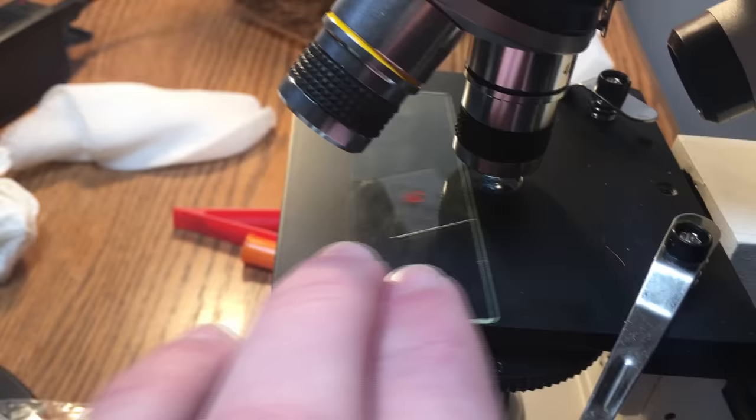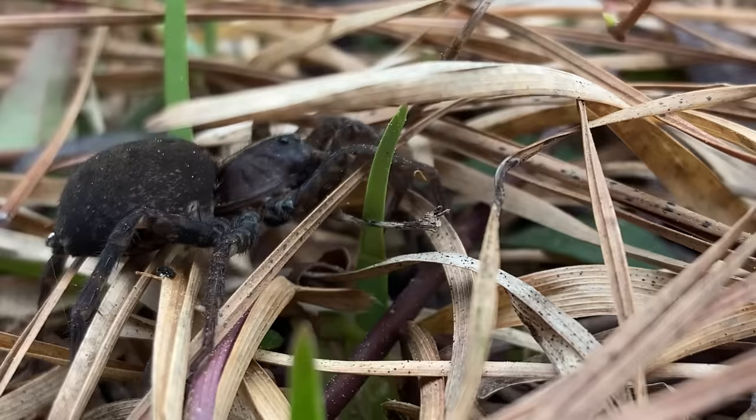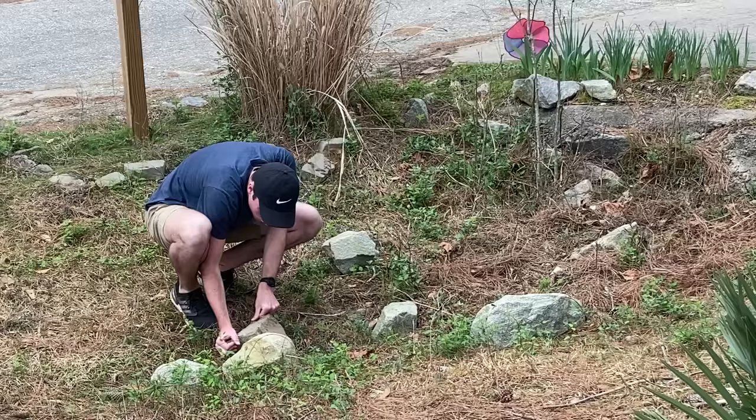But in order to get venom in the first place, we're gonna need a spider. The sun is still out, so our wolf spiders are gonna be hiding underneath debris and leaves. And we don't just need any wolf spider. We need either a rabid wolf spider or a tigrosa wolf spider, which are two spiders big enough that I can actually work with in a lab setting. To find one of these guys, I'm gonna have to flip over every rock, board, and brick that I can find in hopes of uncovering a massive spider.